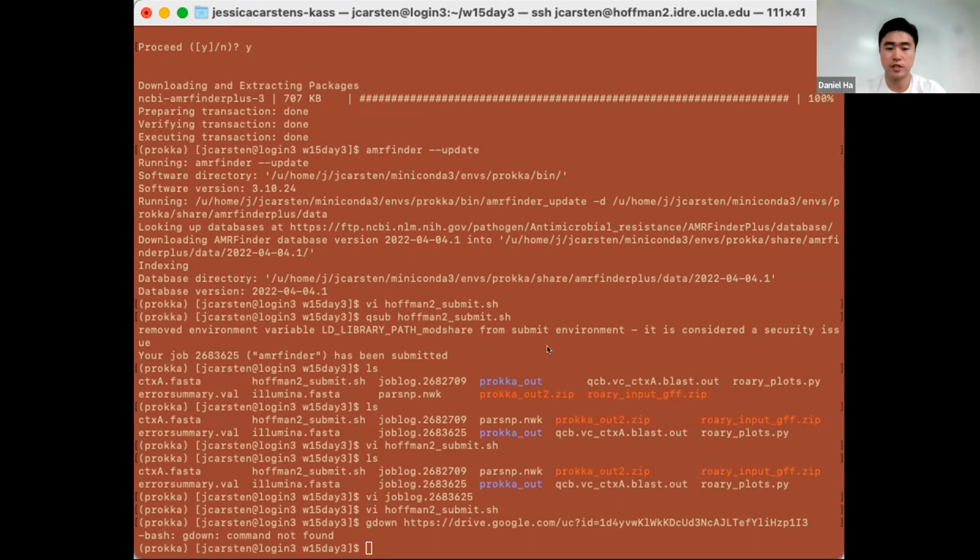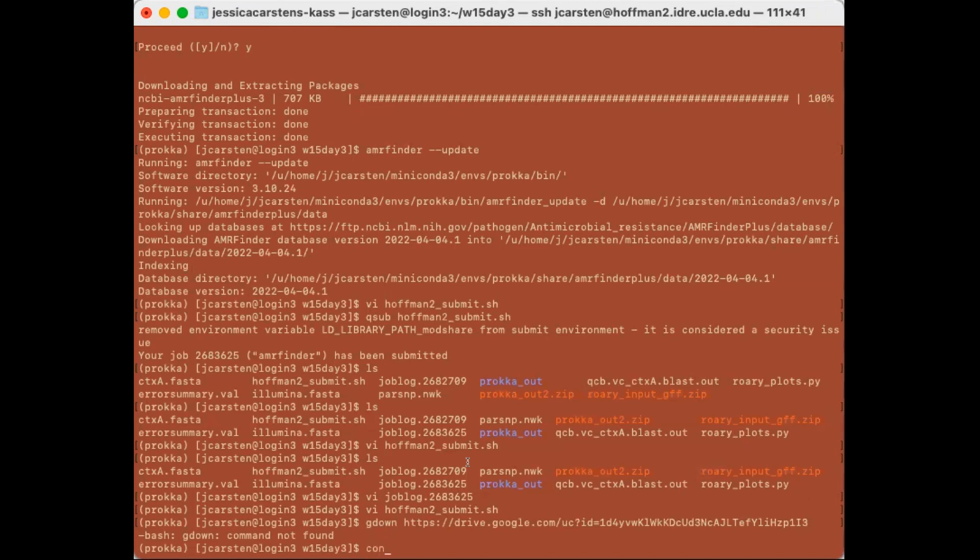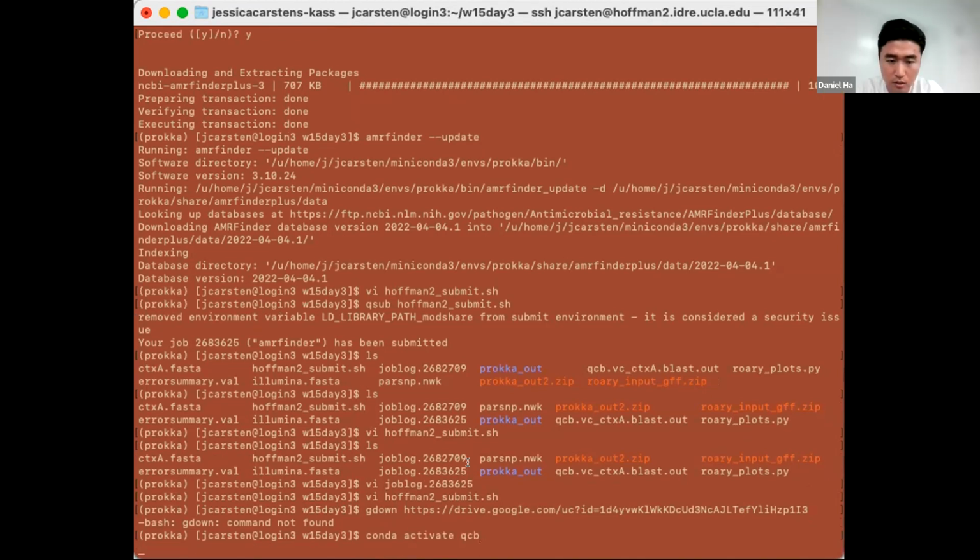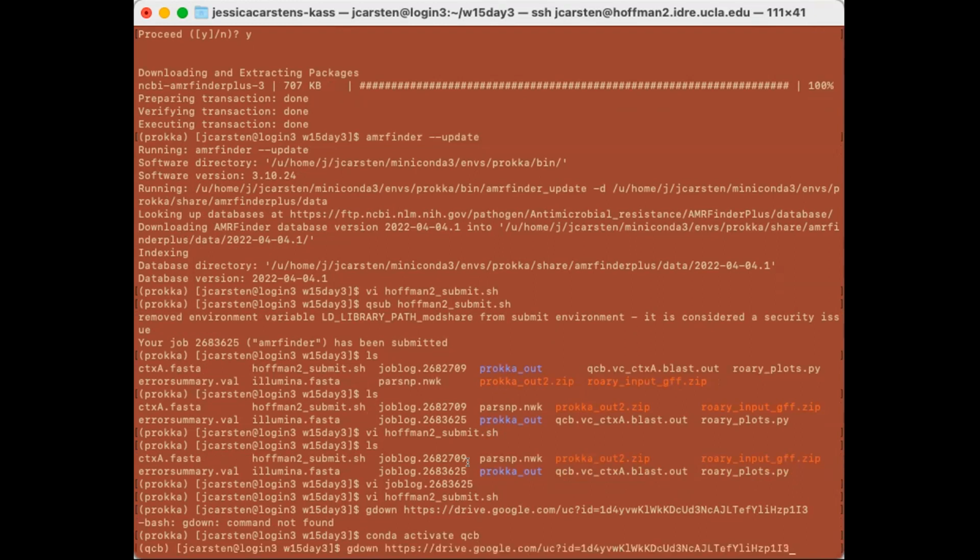Oh, because you're not in the QCB environment. We installed gdown in the QCB environment, if you remember. So activate QCB. Okay, and now I can paste that in.